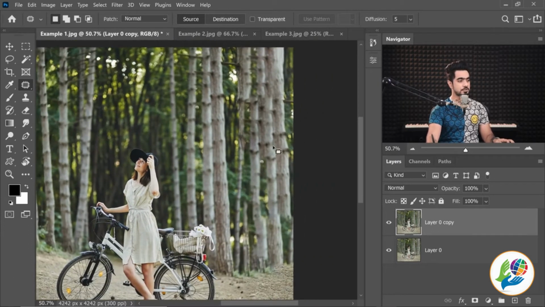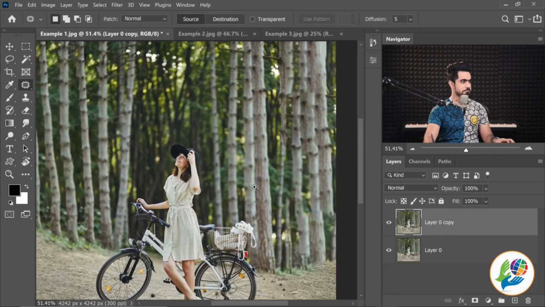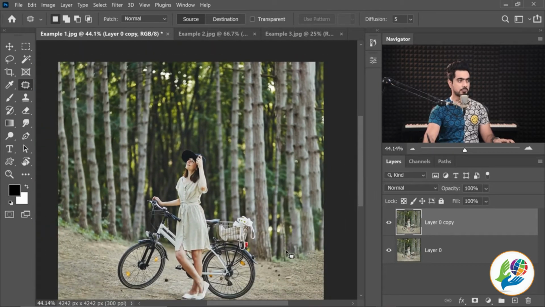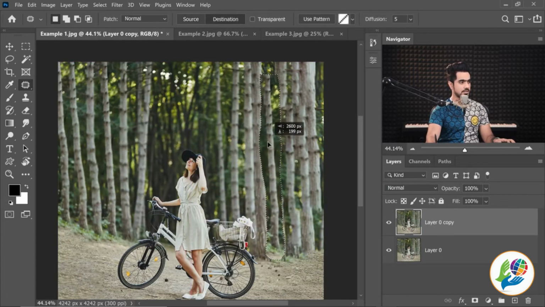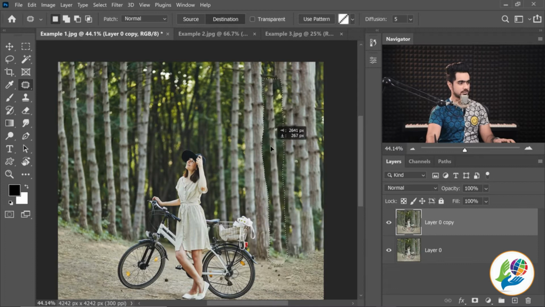Alright, now with the patch tool selected, you can just select the areas which just don't look right for some reason. So if you ask me personally, I'm just going to replace this whole area with a brand new thing. So let's just select this area, this tree right over there, and we'll try to replace that area with this whole thing right in here and hope that it would work. Alright, now we are moving that there. So instead of source, let's choose destination, and we want to move it right over here to kind of clean things up a little bit.